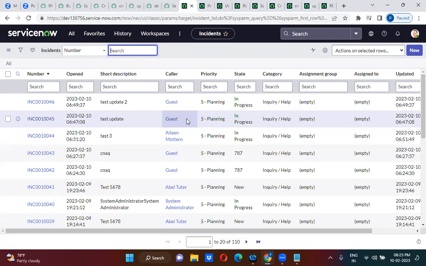Yes. So if you change the staging table name, it will not trigger the transform map. It will not create any record. Understand? So because of that staging table, it is running the transform map.